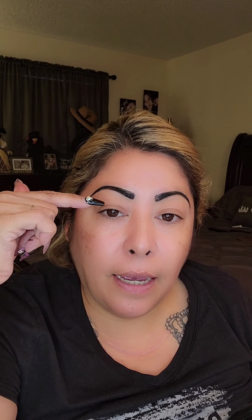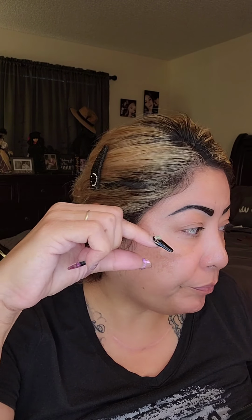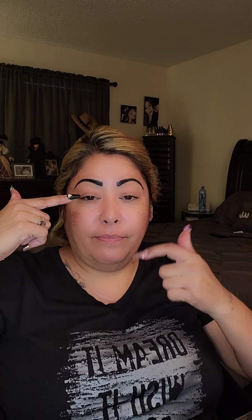So, okay, you guys. All I'm gonna do is clean them off with a cotton pad and my mineral water, and right now I'm gonna straighten my hair. I'll make another video in about half an hour so that you guys can see the outcome of the brows. My hair will be straight, and I'll probably have makeup on.